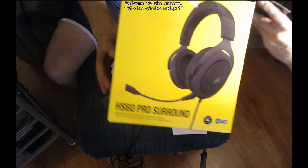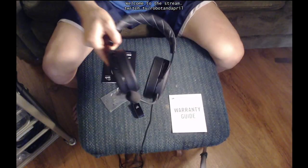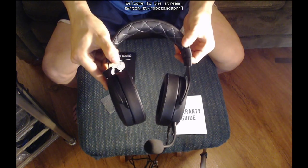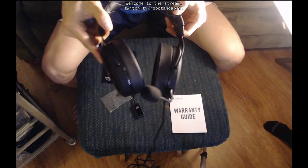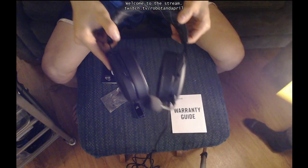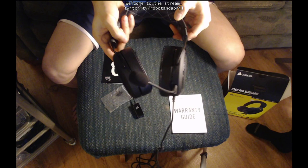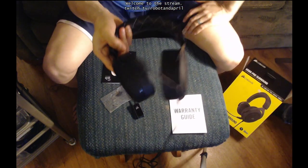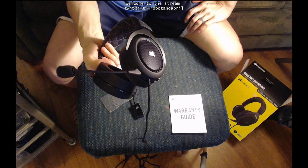And then show the front. And that's what we're talking about. And those are the headphones — they look nice. And if they are similar to mine, they are very comfortable. Do you want to show yours? I don't know anything about mine. But they look the same — this one might just be a newer version.